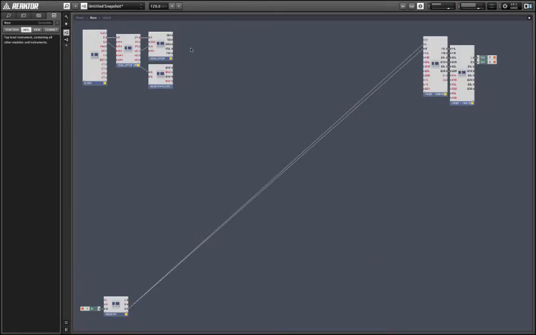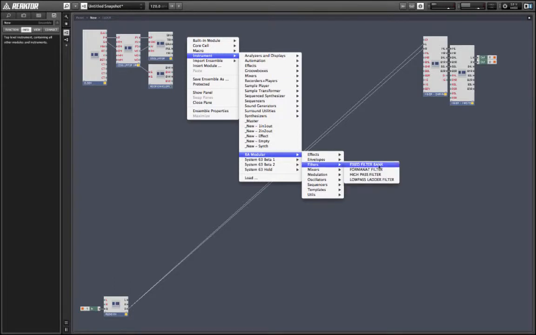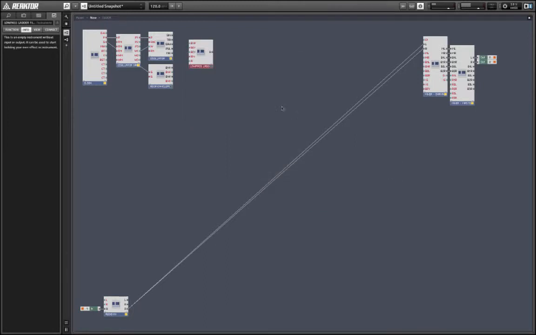Now our next setup we're going to use is going to be Instrument, RA modular, and filters. And we're going to use the good old low pass ladder filter. This is a fairly close emulation of the Moog 24 dB ladder. So we're going to take the envelope, connect it to the envelope setting. And we're going to take the mix out on the oscillator and connect that to the audio setting.